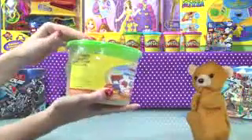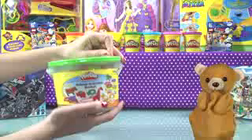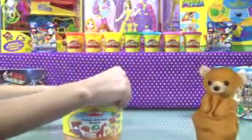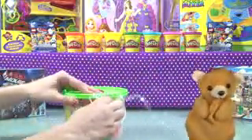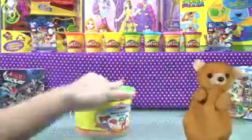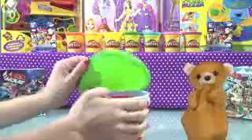Hey Roberto. You can just call me Bob. Okay Bob, do you like animals? I love animals. What's your favorite animal? Bears of course. But if I had to choose one other than bears, I'd say squirrels — flying squirrels. Wow. Let's see what other animals are inside of this bucket.